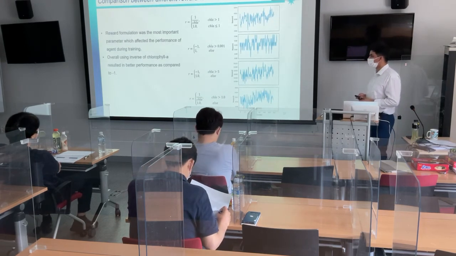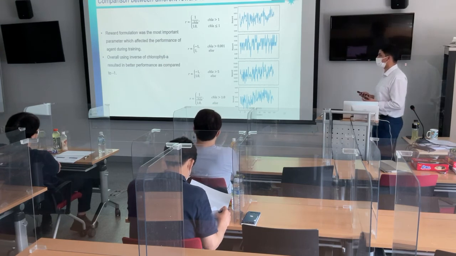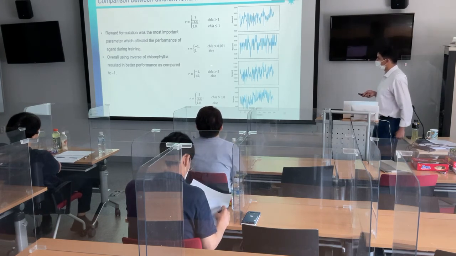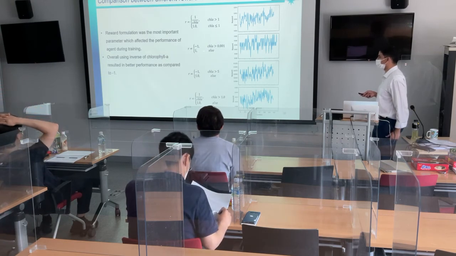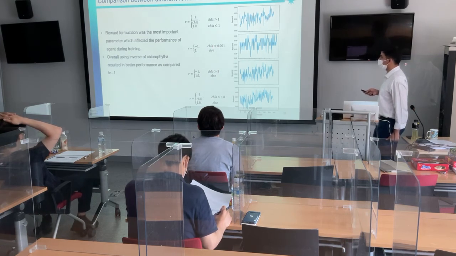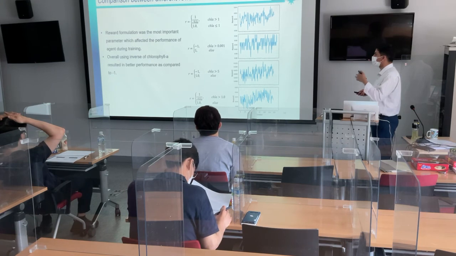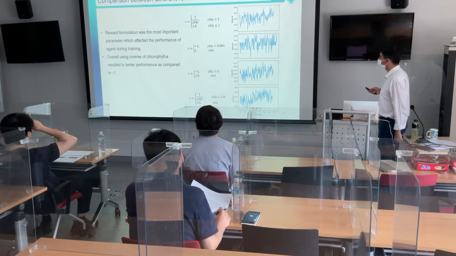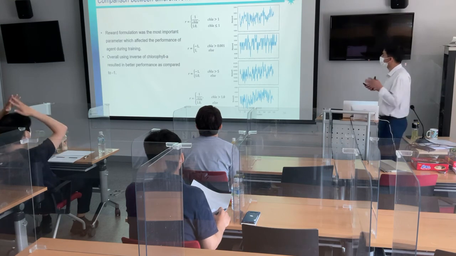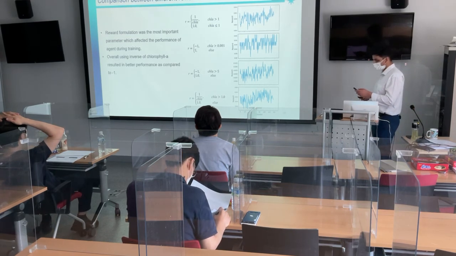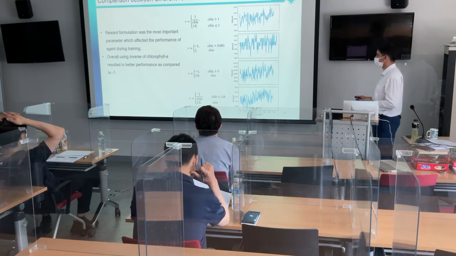And then I also wanted to investigate the impact of different reward formulations. The purpose of reward formulation is to take the chlorophyll concentration and tell the agent whether it is good or bad. In these two formulations, the reward formulation is relatively simple. We just tell -1 or +1, bad or good, based on whether the chlorophyll concentration is above a certain value or not. However, in these other cases, the reward formulation I would say is more aggressive, in that we want to keep decreasing the chlorophyll concentration until it is below 1. So we see here that in these two cases the convergence is better and the improvement is more visible as compared to the simpler reward formulations. So this shows that if we have a better reward formulation, we can get better results from reinforcement learning.